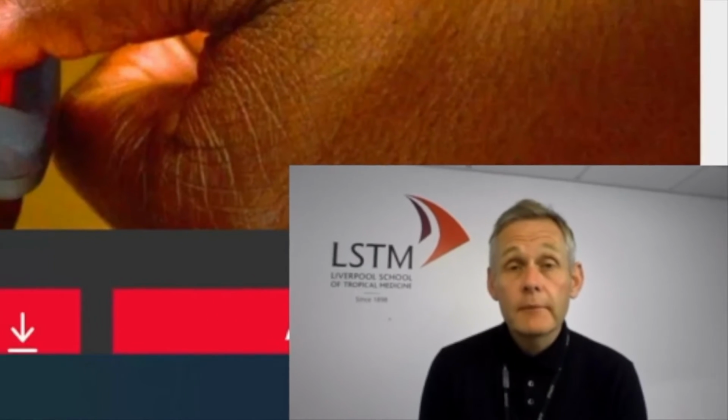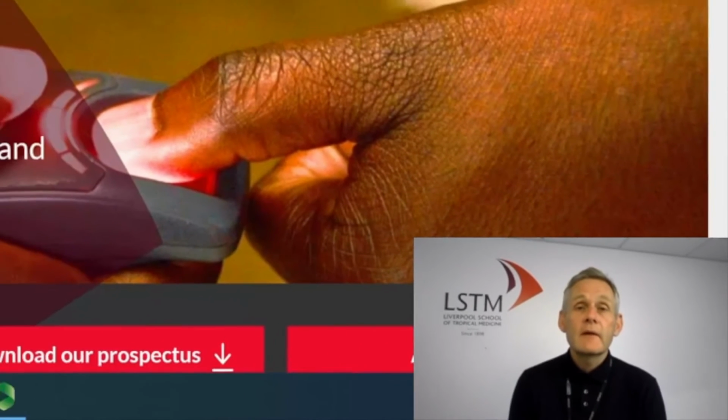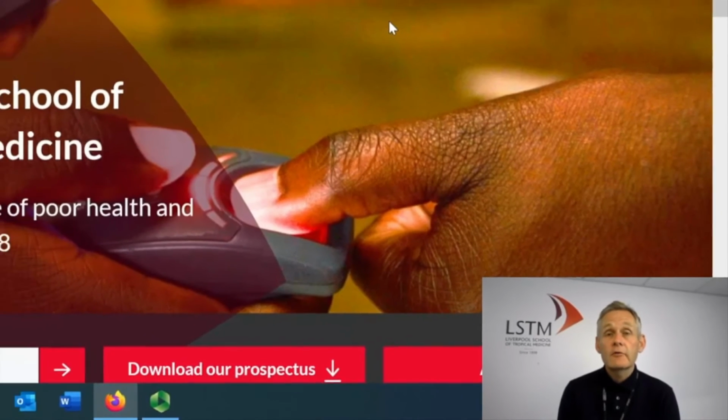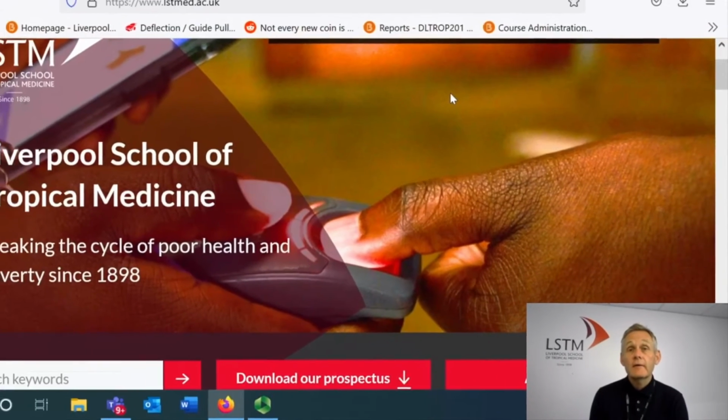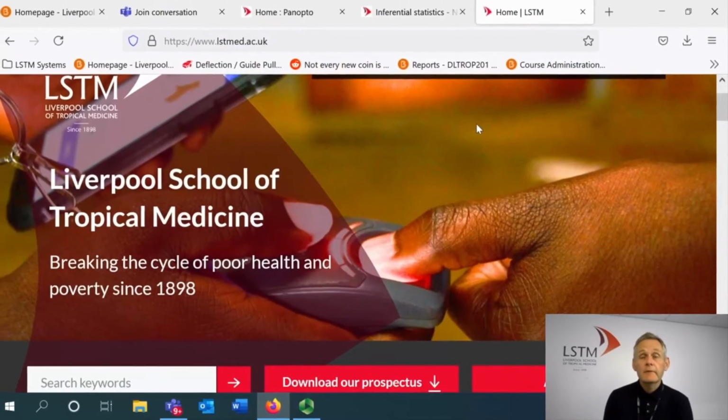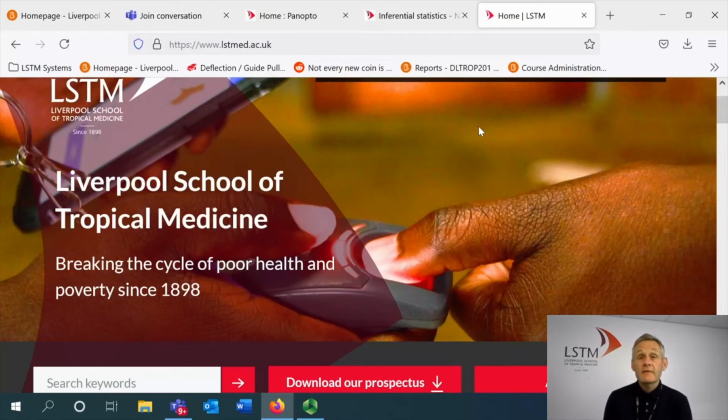So first of all, we are an Office 365 campus, so that means that you will have access to the full Microsoft suite whilst you're here. This is provided to us by the IT Services Department. This is a fantastic resource for our students because it means that you can download the Microsoft Office suite. You have access to all of the supplementary tools such as Microsoft Teams, etc. as well.